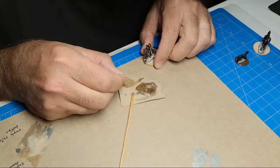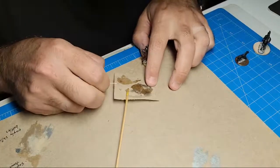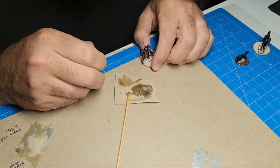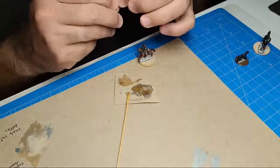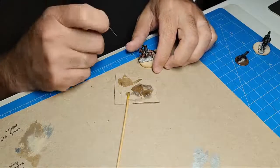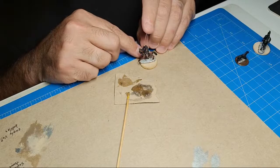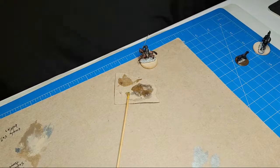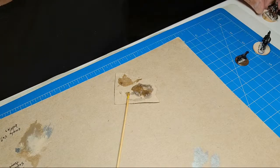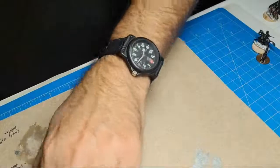All right. This sits in there pretty well, so I can go ahead and leave it in there and not freak out that it's going to topple over. That's the problem with some things that you epoxy. It is a 5 minute epoxy, so you don't want to leave it sitting in there while things are precarious, and then you come back and go, oh shit, this fell off and now it's epoxied at the wrong angle. So you've got to be careful, but I think with this guy it's going to be safe. All right, that's it. We're going to have to tinker with that a little bit, but we'll come back to him. Let's put this crap away before we get epoxy in the wrong place.